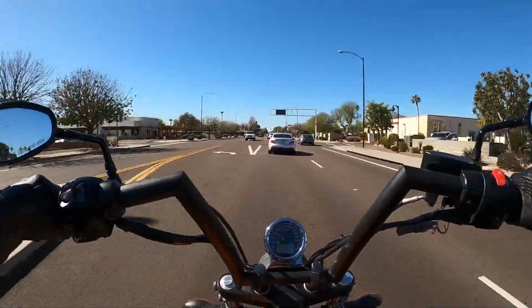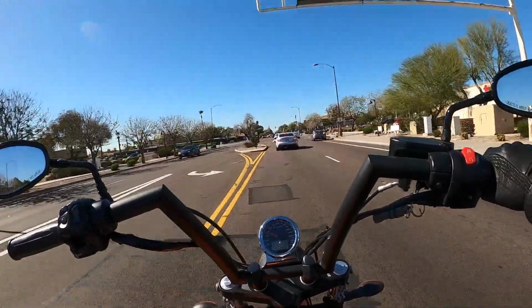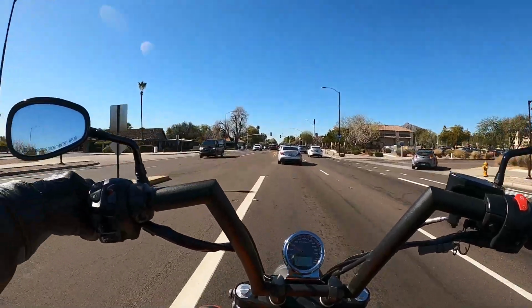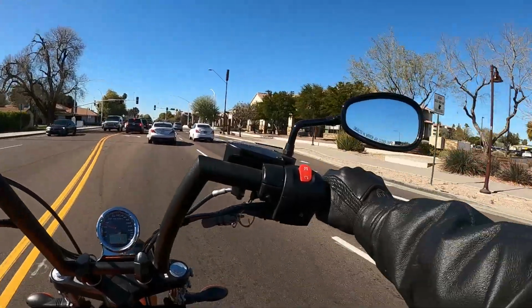So the only piece of chrome on this whole bike, and this is factory, I'm not even talking about things that I have modified, is this gigantic chrome titty sitting on the front where my headlight is. And I don't know, it just bothers me.